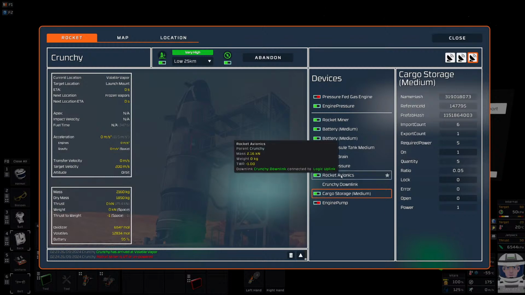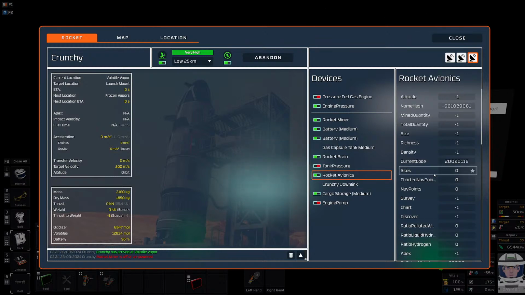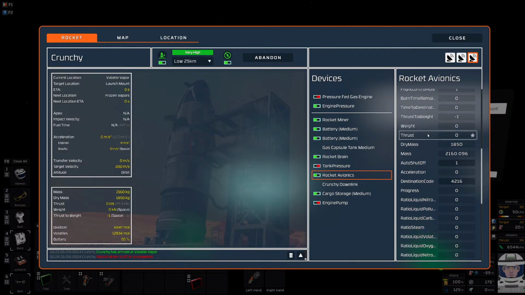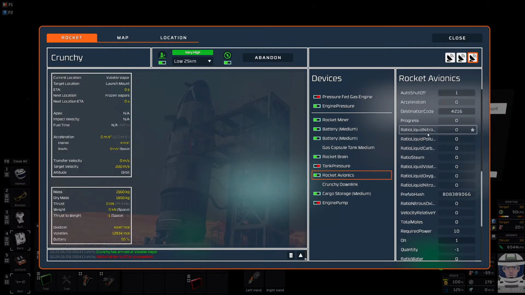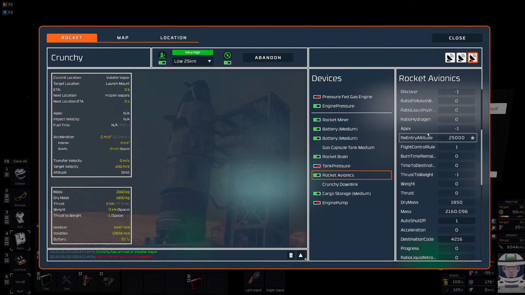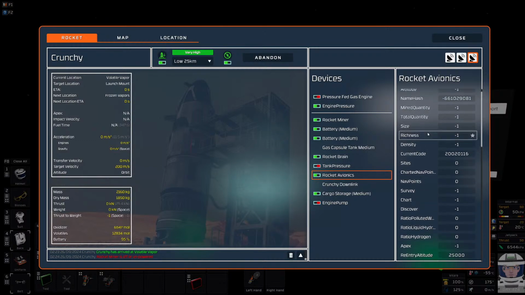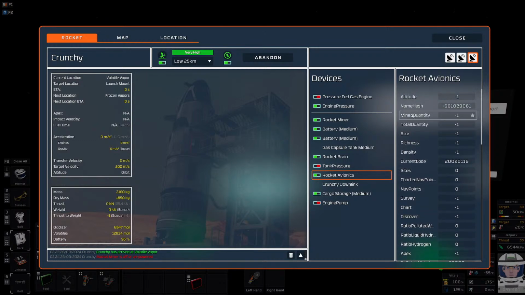And I noticed on avionics, what did I notice on avionics? I know I saw on avionics just an explicit mined quantity, -1. So I'm not sure about that, but we got what we need.